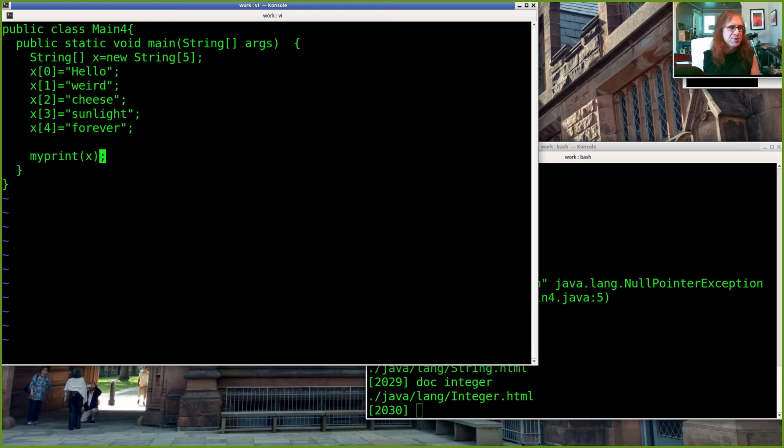So let's make a myPrint function, which takes the contents of an array of strings and prints it all out on one line, so that we have like a sentence or something. Ignore the fact that I'm putting the word static right here, but we'll talk about statics in a minute. I'll just call this A for arg.